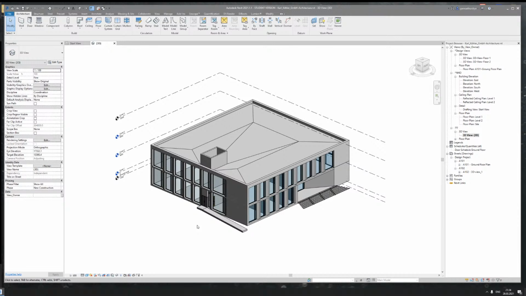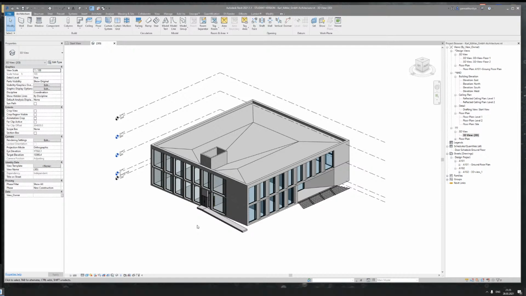Anyway, you should have buildings in your portfolio which are really created well. Don't put a lot of buildings in your portfolio. Just choose some nice ones. If you don't have any buildings, find pictures on the internet and create this building. Really, just do this building and send it.